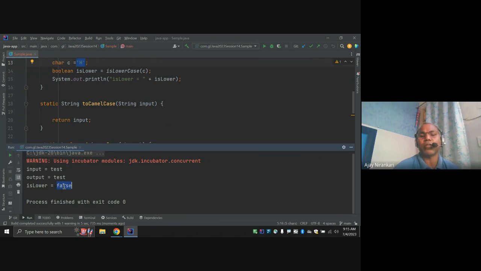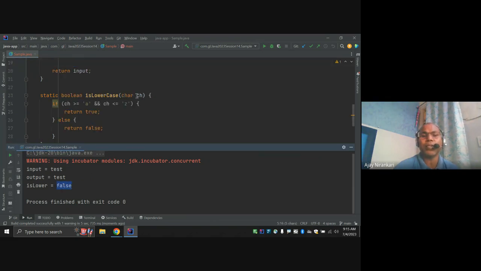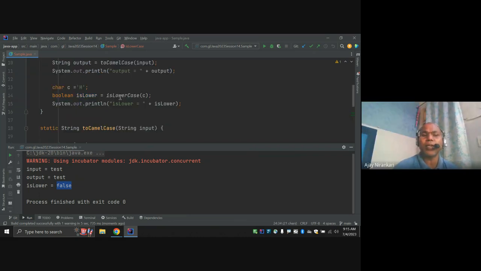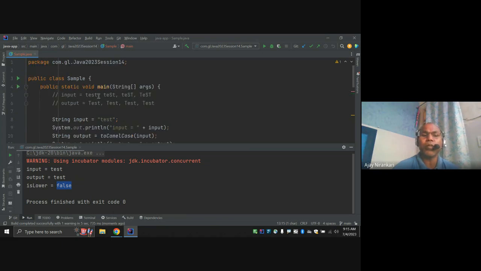This is false. That means whatever we pass, if it is H, it does not come under this condition, right? So in this way, we can decide whether any character is lowercase or not. Our logic is going to convert the first character to uppercase if it is lowercase. If the first character is already in uppercase, then we don't need any conversion.